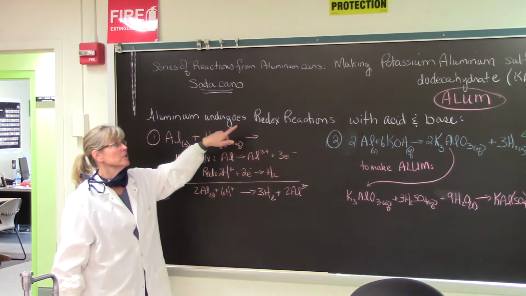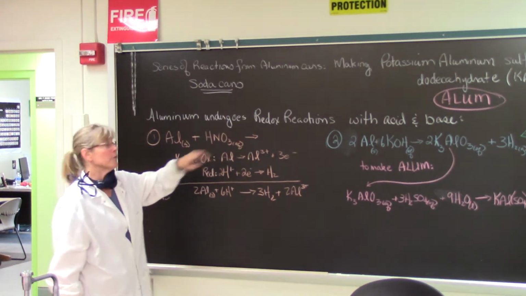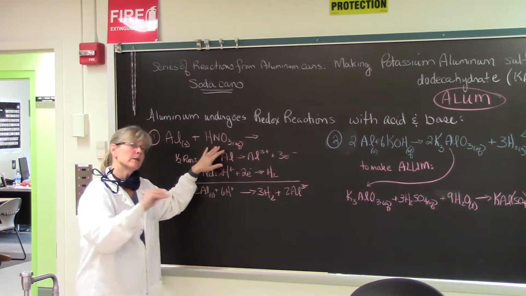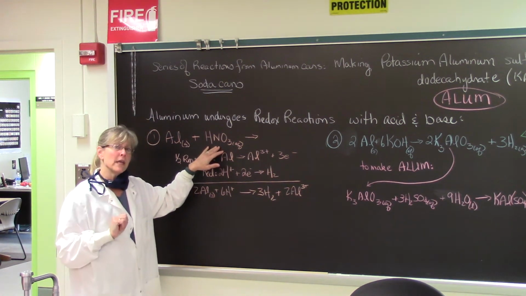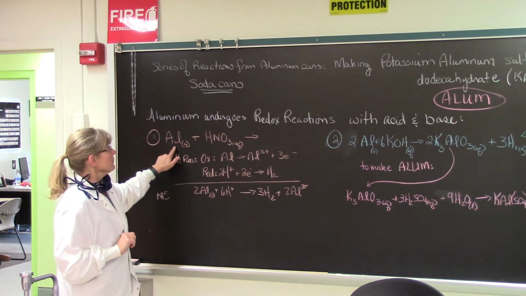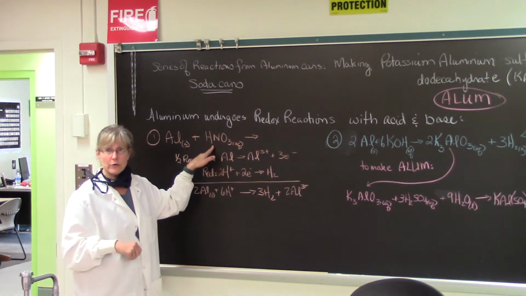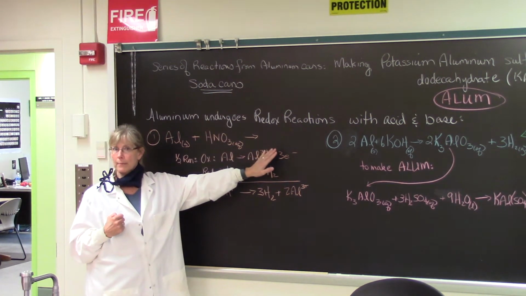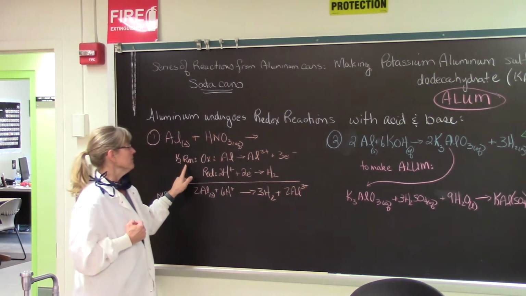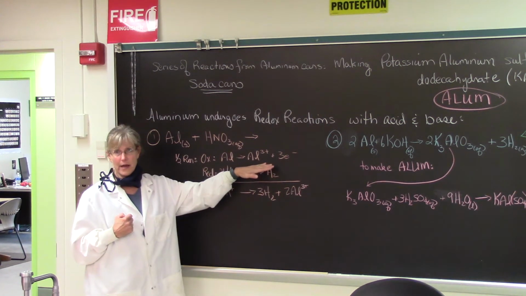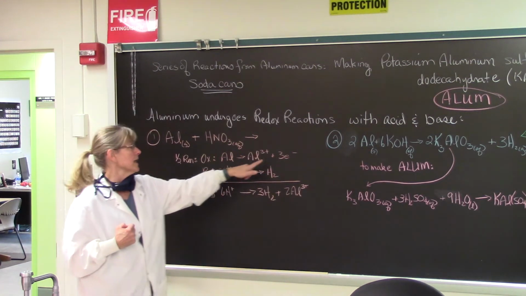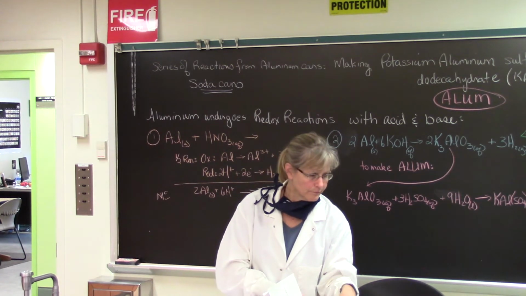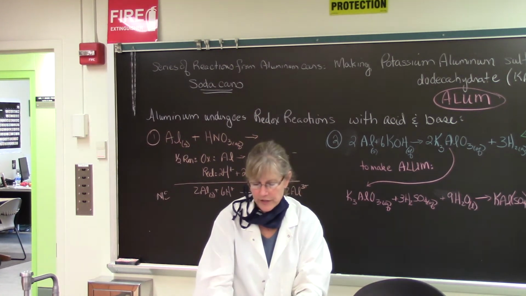So it undergoes various redox reactions with both acid and base. Now, you've done redox reactions. You did them last week in lab. You've already done them in class. So I'm going to take nitric acid, a strong acid, we know that, and I'm going to figure out what happens. Well, aluminum is oxidized in the half reaction to aluminum 3+, and in the process releases 3 electrons. Of course, I don't have white chalk, which is there it is.